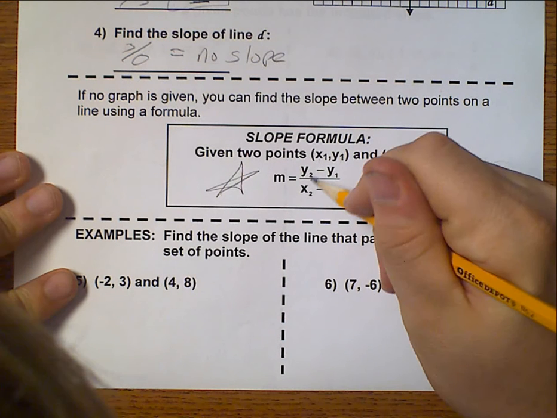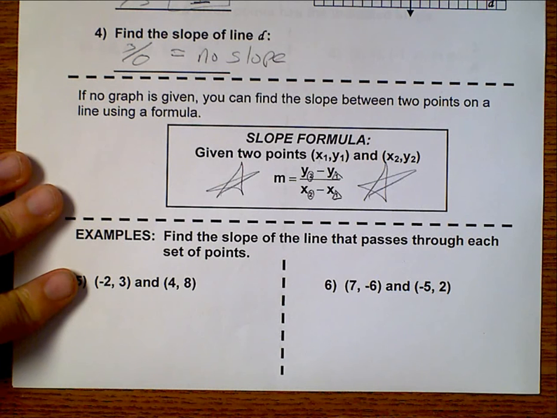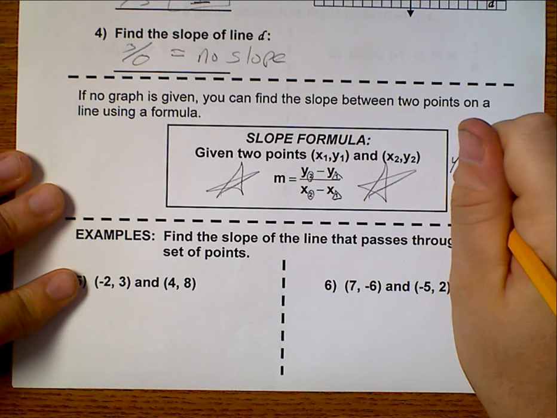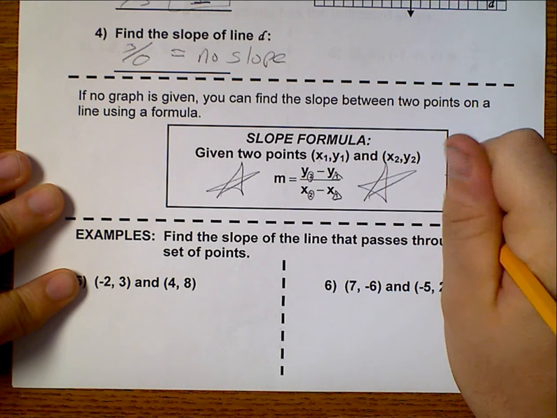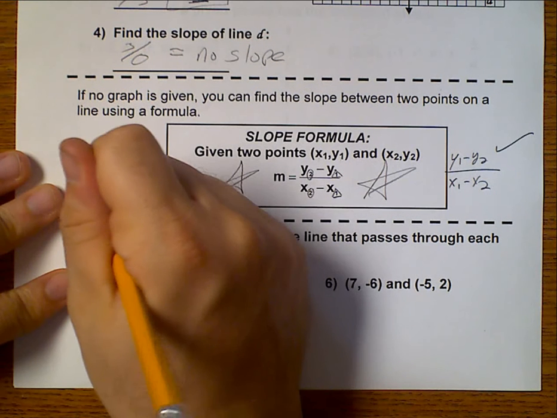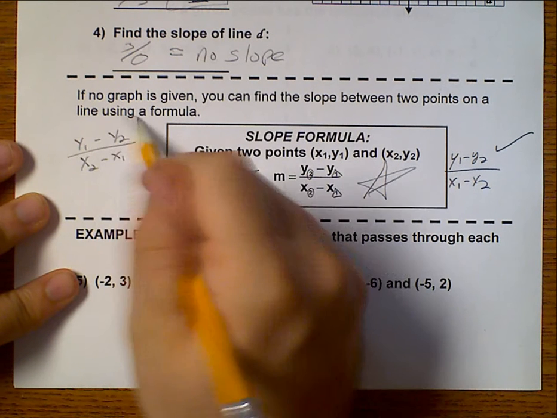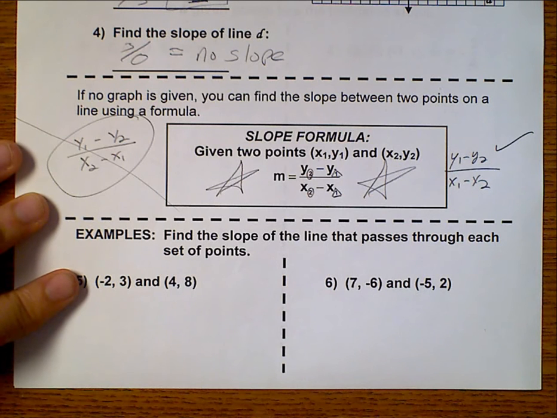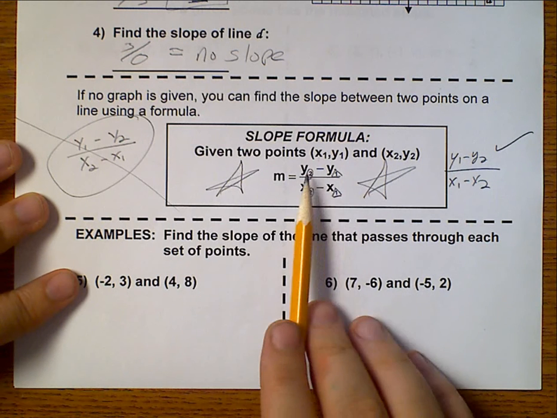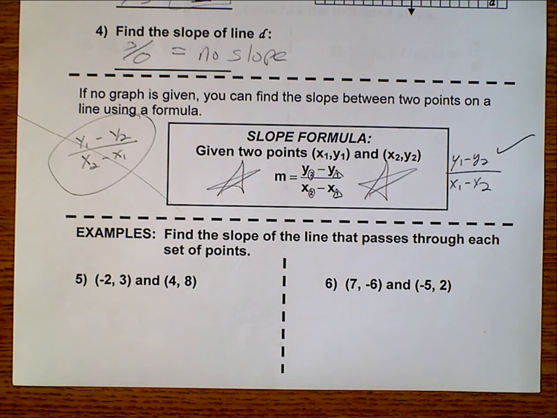Notice that these are both 2's, and those are both 1's. You need to make sure that you put the points in the correct order. Now, it's okay if I do y1 minus y2 over x1 minus x2, that's still okay. But if I do x2 minus x1 and y1 minus y2, well, that's wrong. We want to make sure that our numbers go in the same spot. That we either put the second point first on both top and bottom, or we put the first point first on both top and bottom. We do not want to mix them.